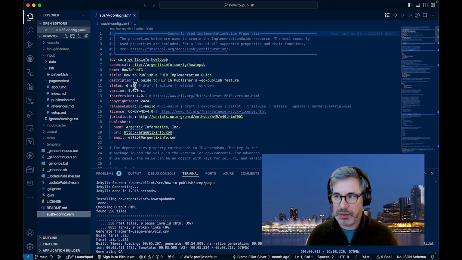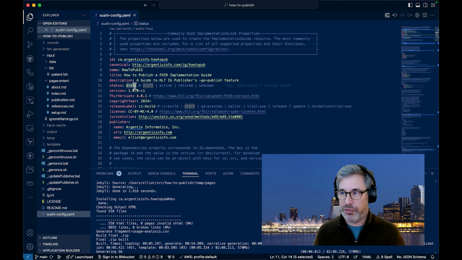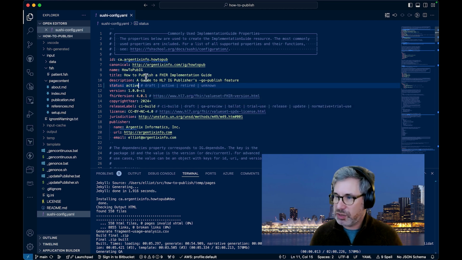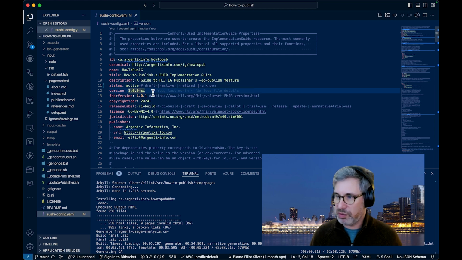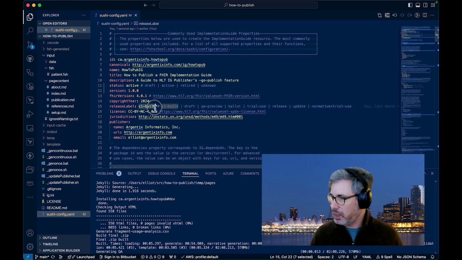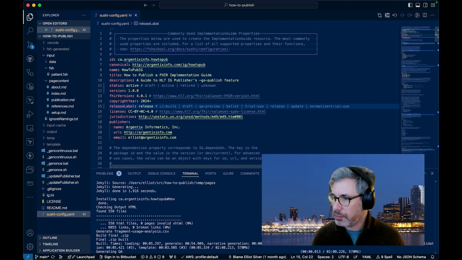You don't want to have to change things after you've published. We're publishing this. This is no longer going to be a draft. We'll say this is an active publication. It's no longer version 1.0.0 CI. It is going to be version 1.0.0. And the label on it is not going to be CI build anymore. It's going to be, we'll do release.